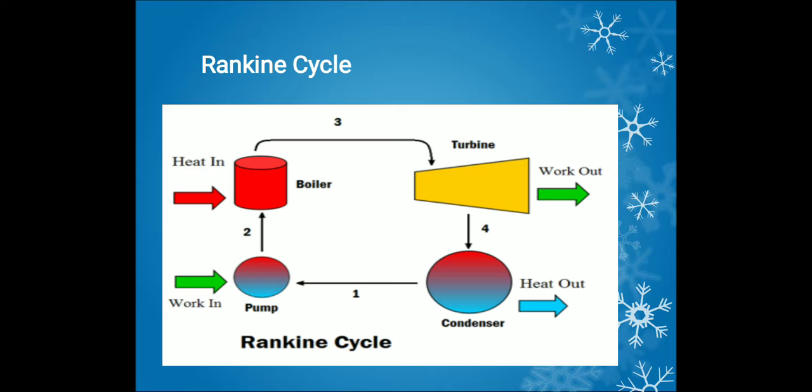We have a pump to extract the water from the condenser or some other source and feed it into the boiler. The boiler input is water as well as heat. Both inputs are combined and liberated as output, that is, the steam, indicated as number 3. It passes into the turbine, which is indicated in yellow shade. The turbine rotates the blades. The rotating blades are directly coupled to the generator, and as the generator rotates, it produces power.